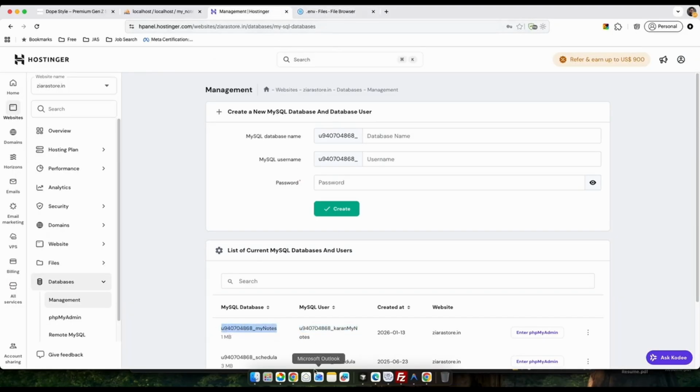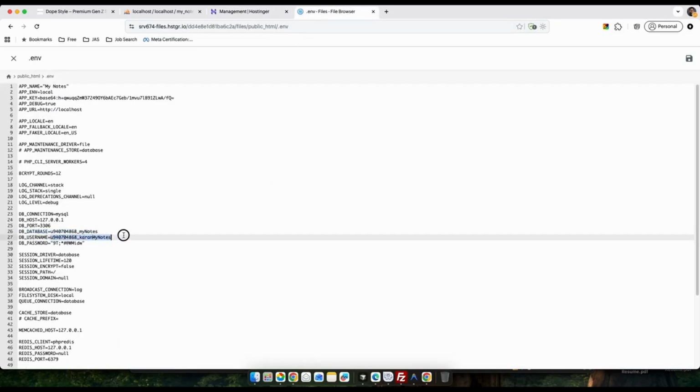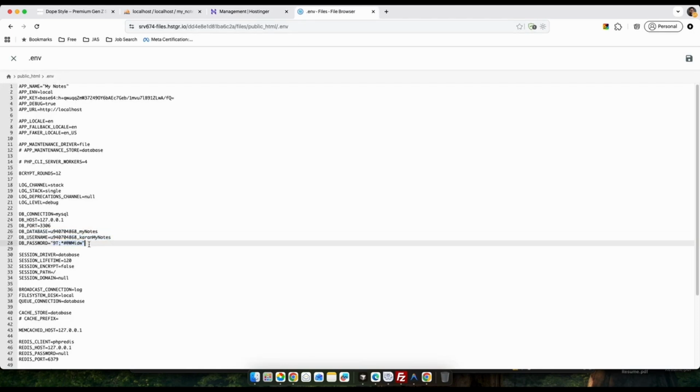Then you have to copy your database username from here and paste it here, and the password of your database. You can keep the password directly or you can keep the password inside the quotes here if you are using special characters in your password. Make sure there should not be space after the equal to sign in your database name, database username and password. And also you should not have an extra space after the last character of your database name, username and password.